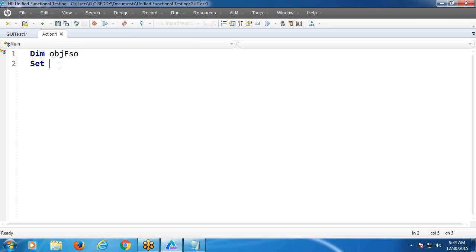OBJ stands for object, FSO for file system object. Coding standard equal to CreateObject of, within double quotes, class value: Scripting dot FileSystemObject.